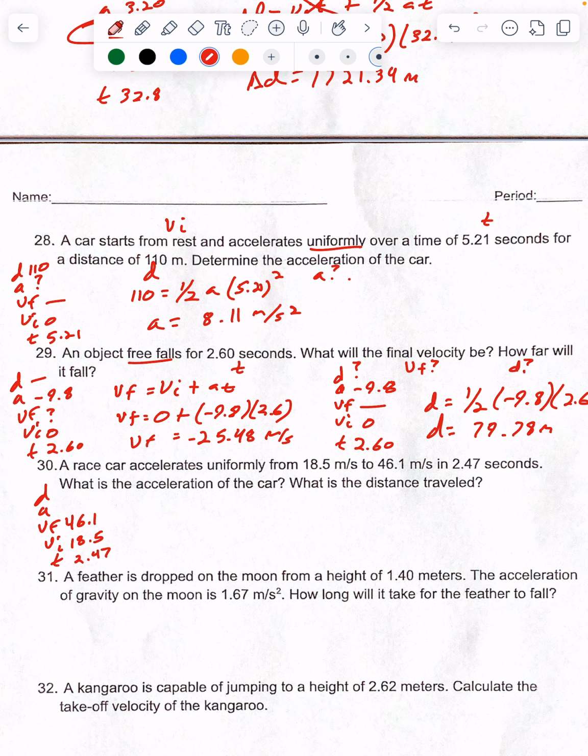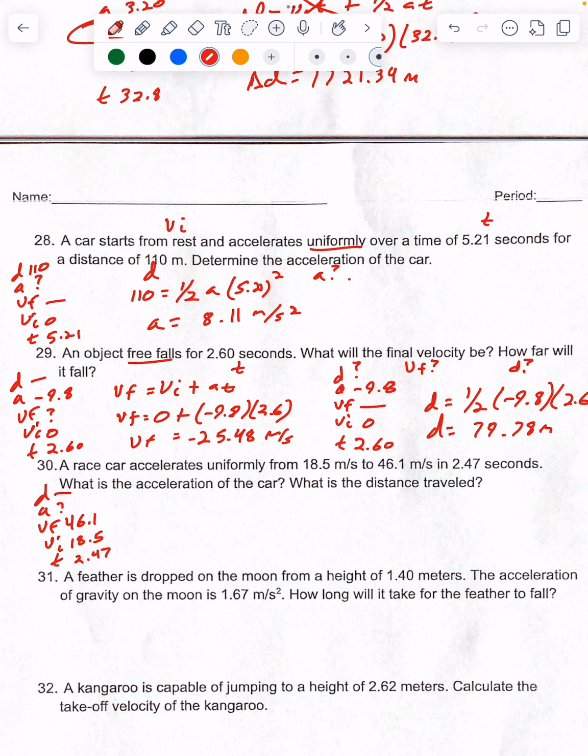Now, be careful with this. Some people get hung up. As soon as we start mentioning free fall or throwing something, they just start putting negative 9.8 in every single problem. If I'm not throwing this car or dropping the car, gravity is not a factor. Now, is gravity technically still holding the car against the earth? Yes. But is it affecting its motion? No. So don't use gravity unless it's being thrown or dropped. So A is my question mark.